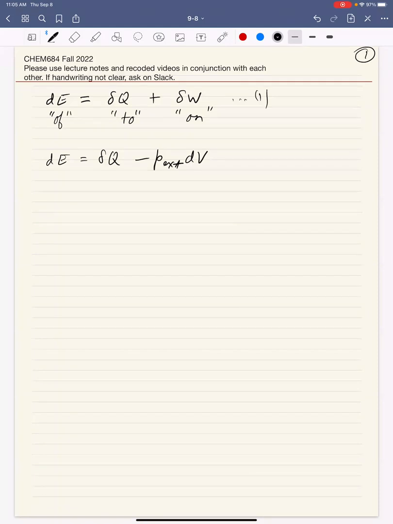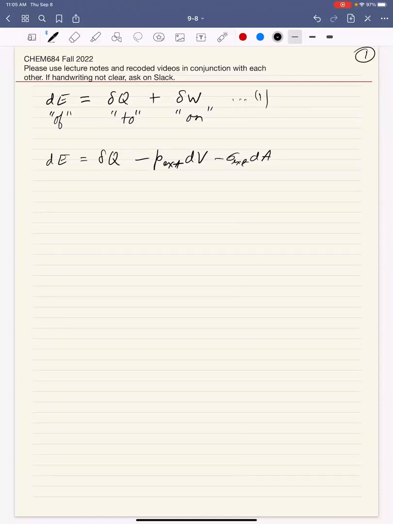I'm giving you more hint. What else can change similar to volume? If you reduce the dimension. Area. dA, right? We could have change in area. So what would be the term next to area? We'll have surface tension, right? Instead of pressure, we will have surface tension. Is that clear to everyone? So we will again have a minus sigma times dA.